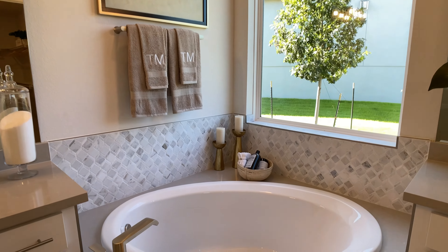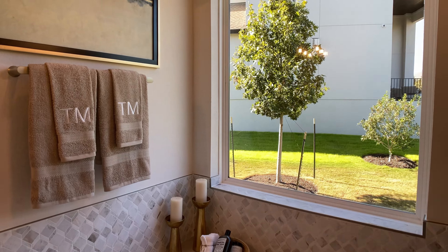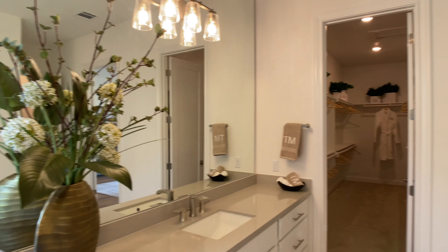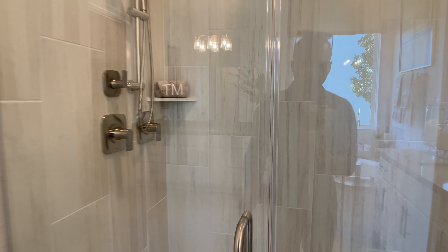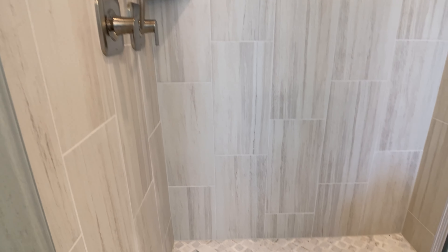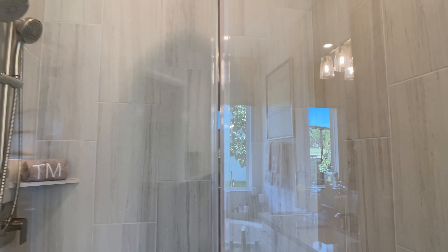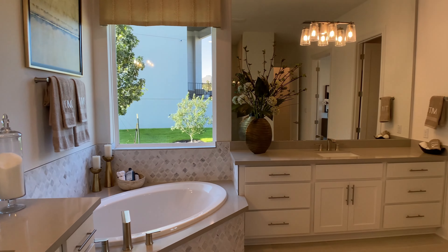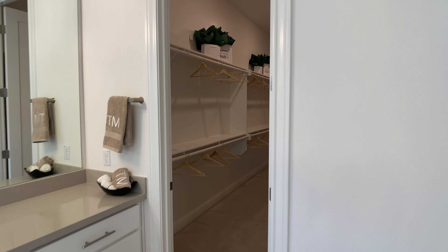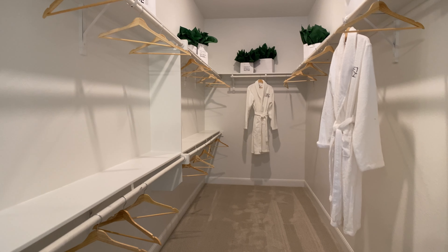Moving on, we are in the primary bathroom. I like this tub and the backsplash that they use — that same backsplash is on the floor in the shower, and I love how it just breaks up these two vanities. Here is a look at the walk-in shower where they did a frameless glass enclosure. That same tile we saw as the backsplash for the tub — I like how they ran the wall tile vertically all the way up to the ceiling. That has some really good movement in it, and I love when people do that for their tile in a shower or even a fireplace where it draws your eyes all the way up to the top of the ceiling.